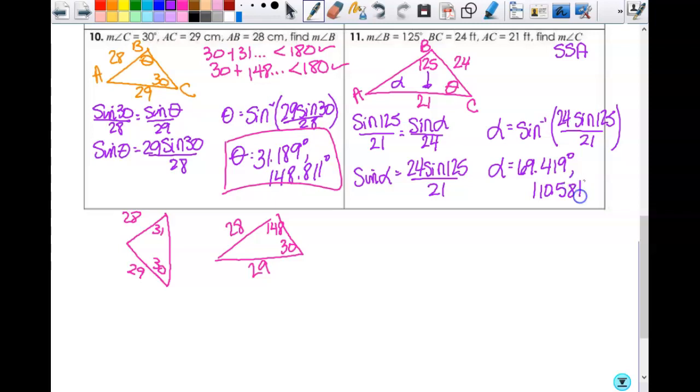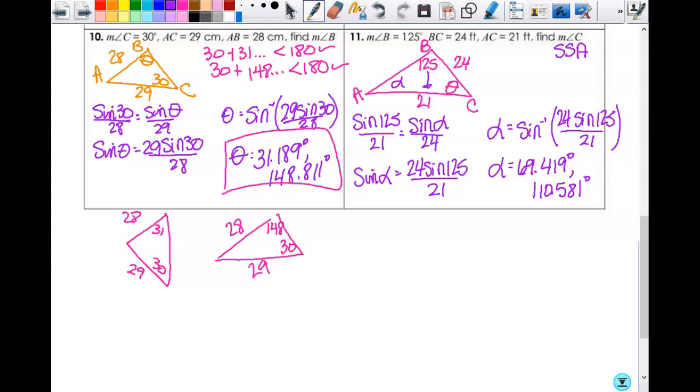Yes. Yeah, so in this case, when you find these two angles for alpha, I would store them both. Because we need to finish them, and then you need to use that exact number to find theta. So having it stored is not a bad idea so that you don't have to go back. But still, before I worry about theta, all I should be worrying about for theta right now is that I need to store those so I can find them later. I have to completely finish alpha.